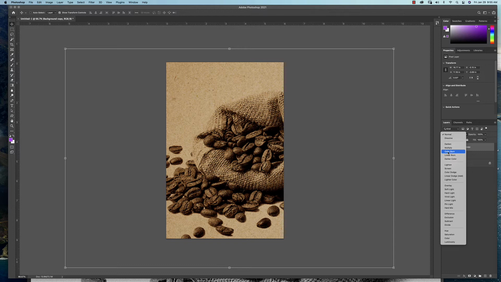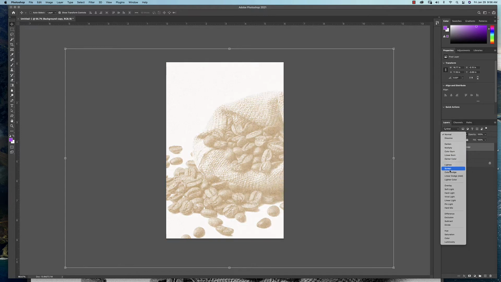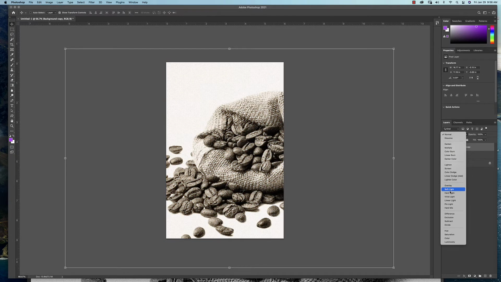You can also come here, it's called color burn. What that means is some of the browns and oranges of the paper are coming through the image, so that could be a good option. Other good options, and again, scroll through these, see what looks good to you. From a packaging standpoint, this just washes everything out, so these are probably not good choices. Down here may be options for you as well. Overlay, soft light, and hard light might be good.